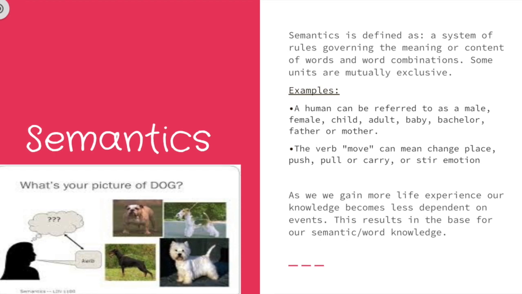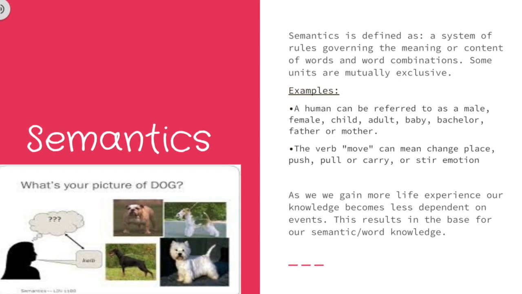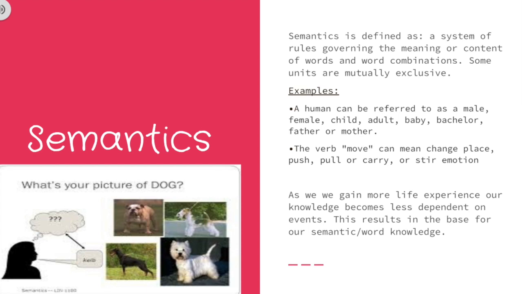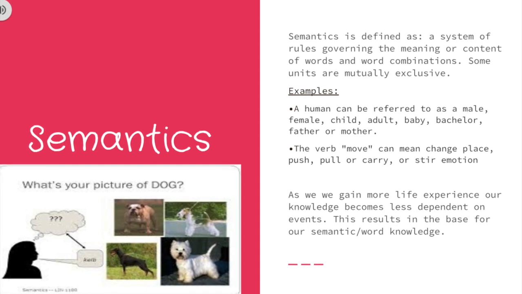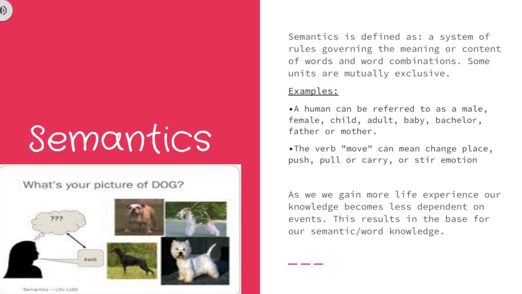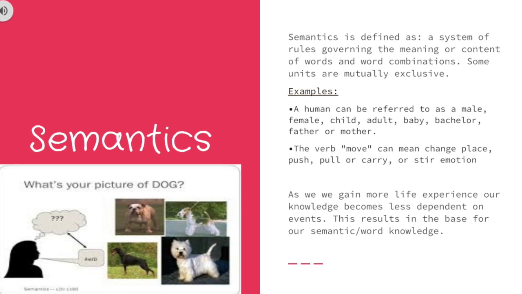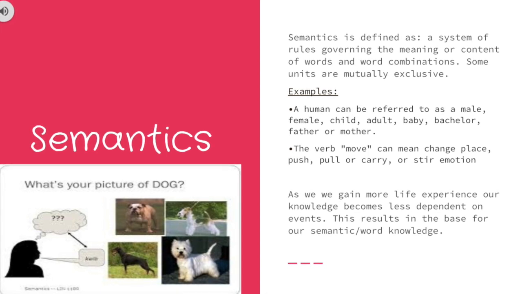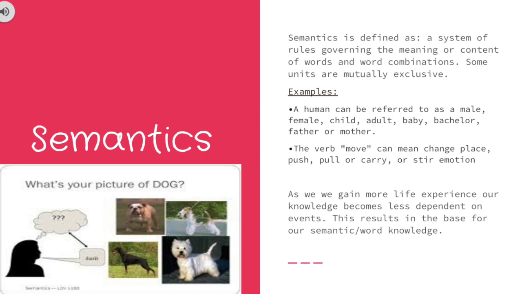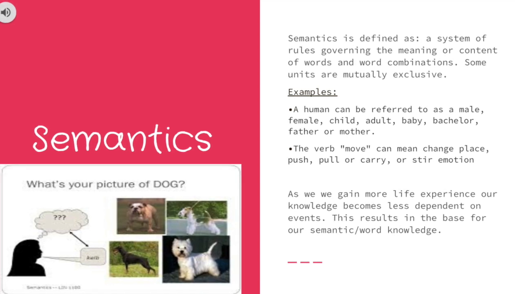Word knowledge is our word and symbol definitions that are primarily verbal. We think of the first dog we've ever had, and we associate our image of the word dog or the word cat or the word bird. Everyone has a specific image that comes to their mind. Mine would be a Maltese because that was my first dog.